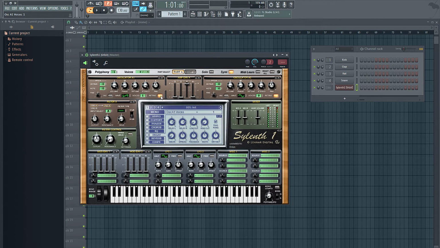On the right there is a retrigger box. What this means is that every single time you play a note, when it is checked, it will retrigger the note from the beginning of the waveform, which is seen here. If you uncheck it, it will not retrigger the note and it will play it from the position that the note stopped playing at last. I recommend leaving this on for the most part.